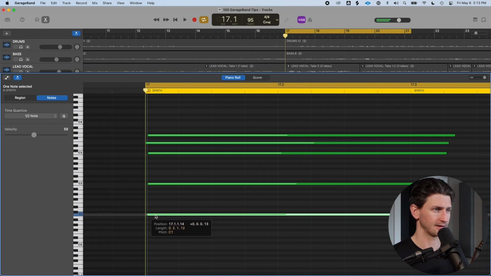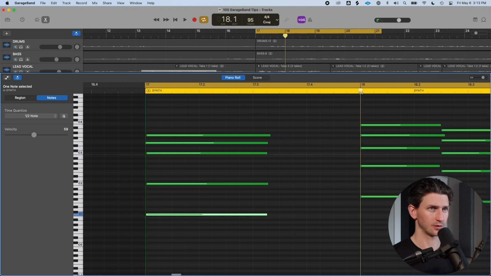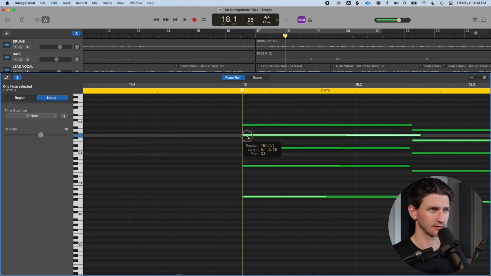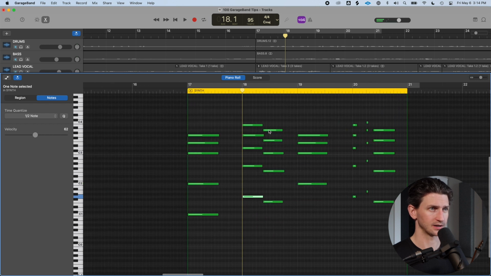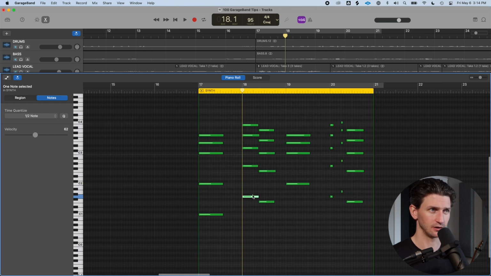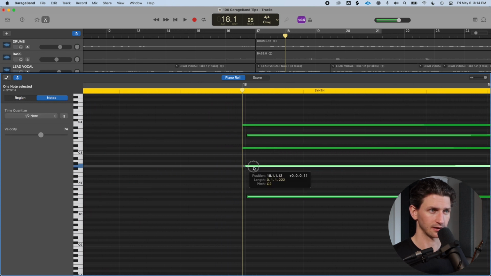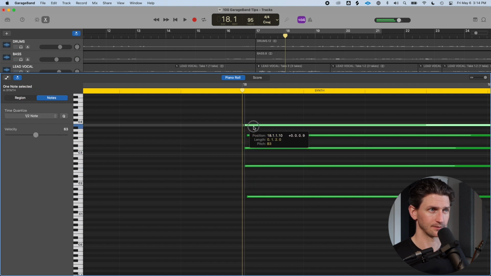Just by doing that, and then doing that to every single chord a little bit, it's going to make it more human. It doesn't have to be every one, maybe a little bit here or there. This is how a human would technically play it. And when you zoom out, it doesn't actually look too bad, right? But when we zoom in, notice that some are off the grid a little bit. That's how a human would play it.